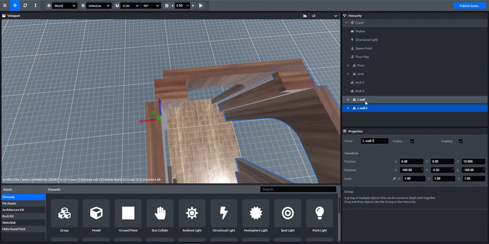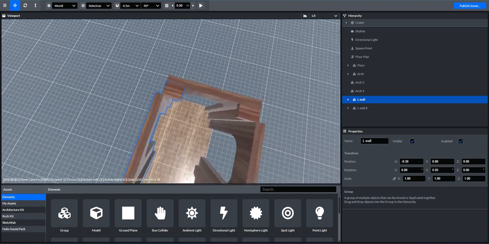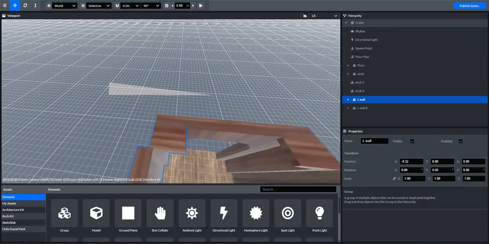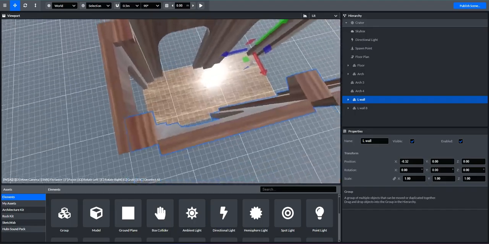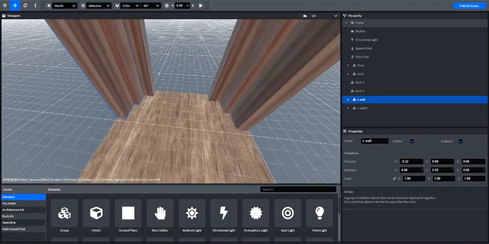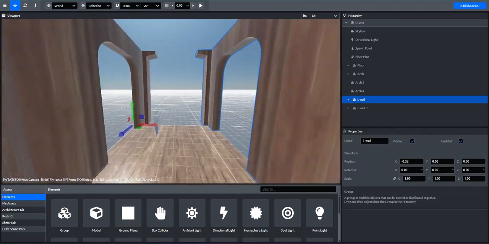And I'll do the same on this side. So here we have the pretty good start to a room.